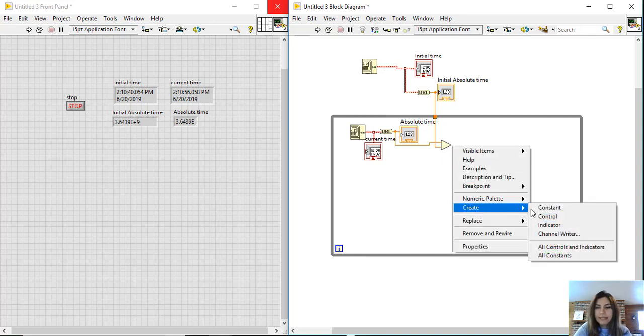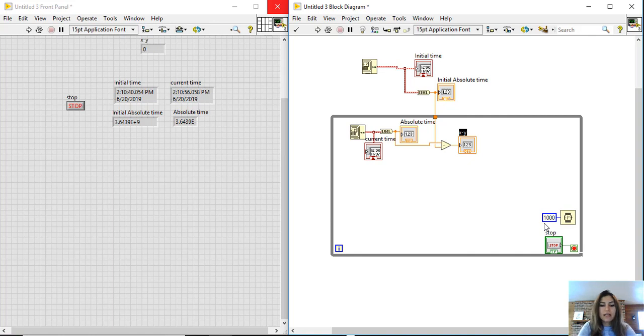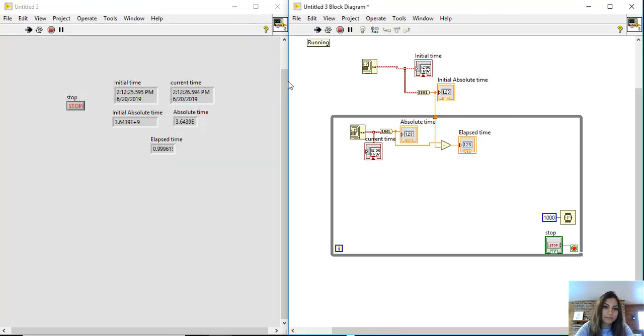And now if I create an indicator here, I can call it elapsed time, and I will put the elapsed time here, and I'm going to run it one more time. You can see now I'm having 2, 3, 4, 5, 6, 7 seconds passing.